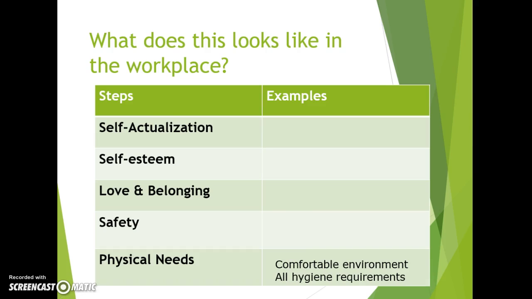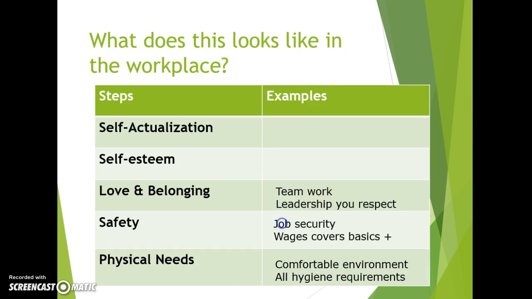at work. So once we've got to work, the safety aspect is translated into job security, so we can ensure that our job will always be there for the foreseeable future, and because of that, our wages cover all the basics that we need to live, plus a little bit more. And in love and belonging, now this is a big characteristic of the workplace, and that is teamwork. Having leadership that you respect, very much focusing on this social interaction.